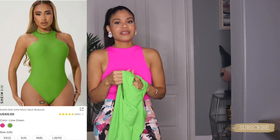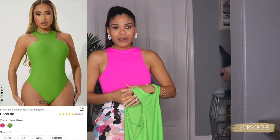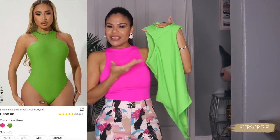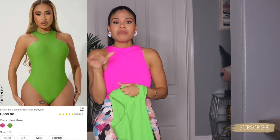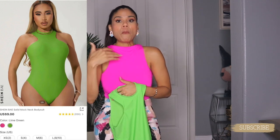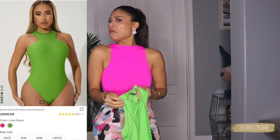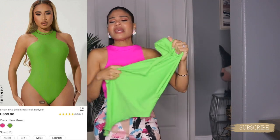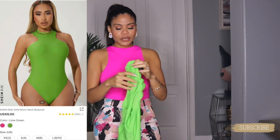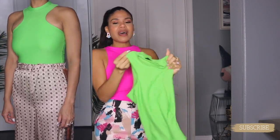When I got the green one I thought I was getting the same bodysuit — not the same style but the same fabric, because I own this one in many many colors. But girl, not at all. This bodysuit has a different fabric. I highly recommend the original one — I own it in many colors and I cannot get enough. But this green style is different. If I have to rate it, I'll give it a 6 out of 10 because the quality is okay, it's not my favorite fabric from SHEIN.